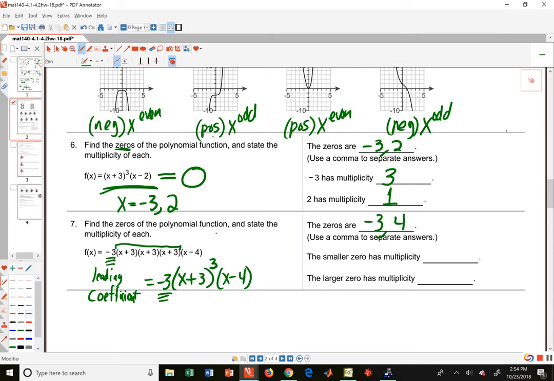The smaller of the zeros, if you put a minus 3 right here, you get a 0. So this is considered the smaller one. And this one is the larger of the two roots, or we call them zeros. They're also called roots of the equation. So in this section, we call them zeros for the most part. We're talking about the zeros of the polynomial function. All right, the smaller 0 has multiplicity 3, and the larger 0 has multiplicity 1.